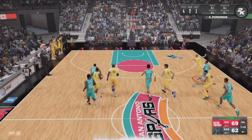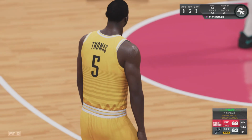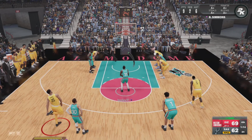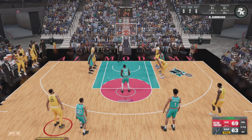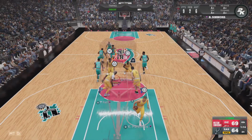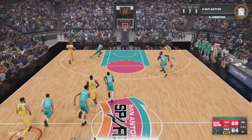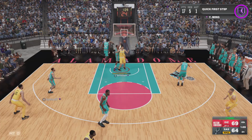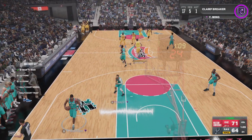Curry with the steal. Durant with it. Now Thomas defending. And an intentional foul right there. Yeah, not sure what that was about. I mean, talk about a brain cramp. Yeah, completely a brain fade. I don't know where that came from. Just lost sense of time and the situation. Wow, coming through for his team at the line and cutting this down to a very tight game.